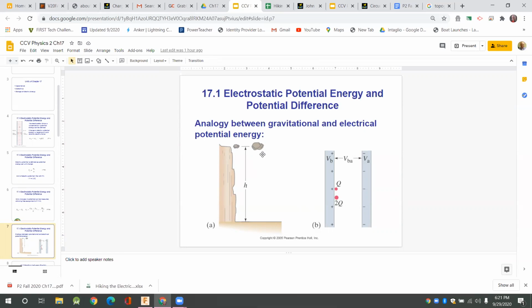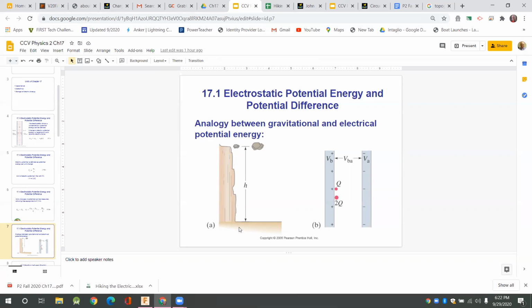However, there's something about being on top of that rock, because we know that when the things fall, potential energy is going to become kinetic, and they'll actually have the same speed when they hit the ground. But that's weird, right? So they don't have the same potential energy. And then they won't have the same kinetic energy when they hit the ground, but it looks like there's something that will be the same about them. And so the idea is we could call this potential energy per kilogram. And that would be a lot like voltage. So we establish a potential energy difference, but then allow charges to flow as they might.